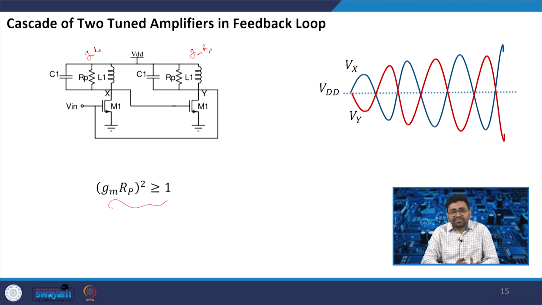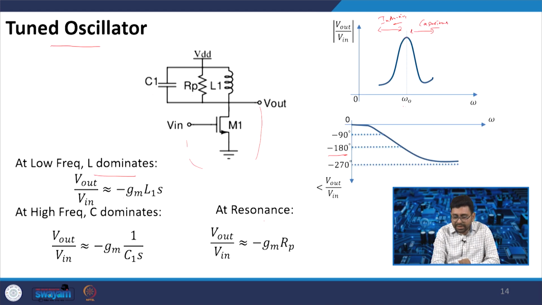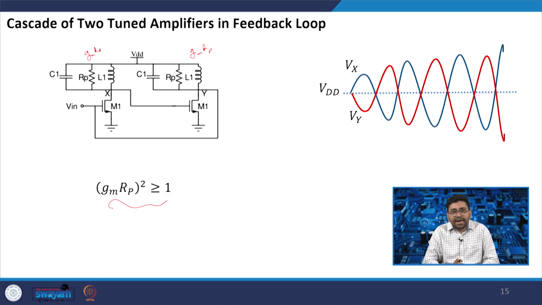Here, if it is a single stage at a very high frequency, it provides the total phase shift of 360, but for the desired omega naught where the gain is high, it is not providing sufficient phase shift and it does not sustain. So, we require a 2 stage, and this is called a cross coupled oscillator. This is a widely used oscillator in the literature.